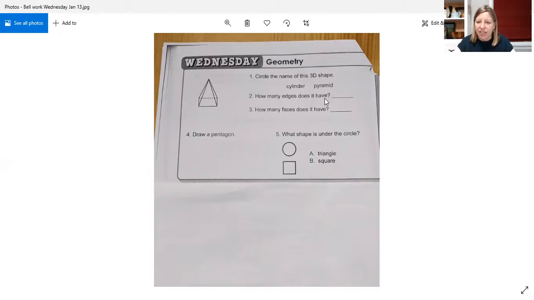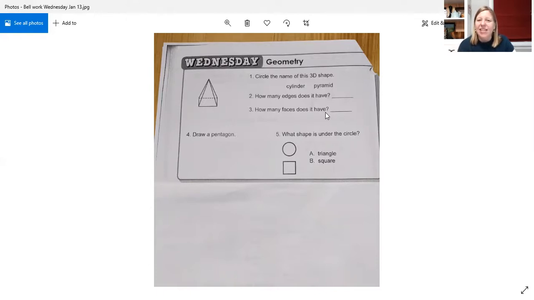How many edges does this shape have? Count them. And finally, number 3 says, how many faces does it have? A face is the flat side or sides of a 3D shape. Go ahead and count them. Don't forget the one on the bottom.